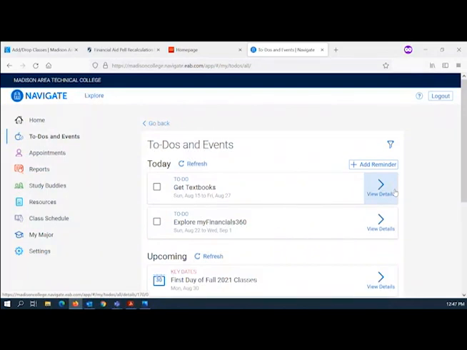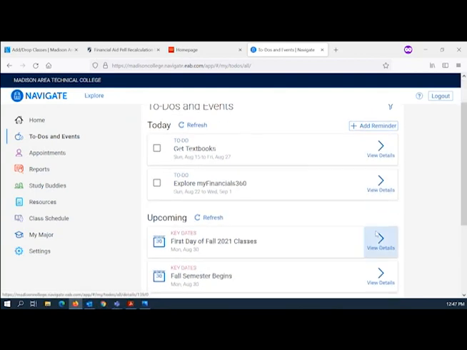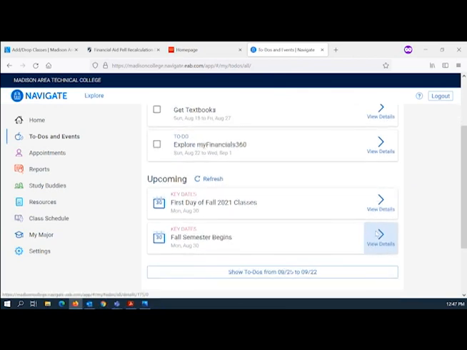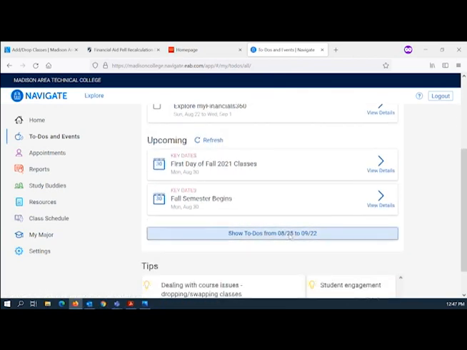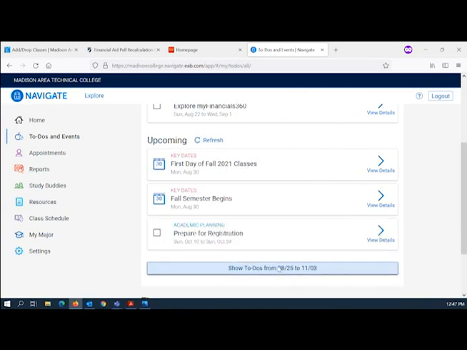So if you're looking to get them ordered and shipped through the bookstore, you can. If not, you can also order them and then pick them up curbside. So those are all options for you, and they would take you to the bookstore website once you click on there. And it's also letting you know when the actual fall semester begins, when the first day of classes are.